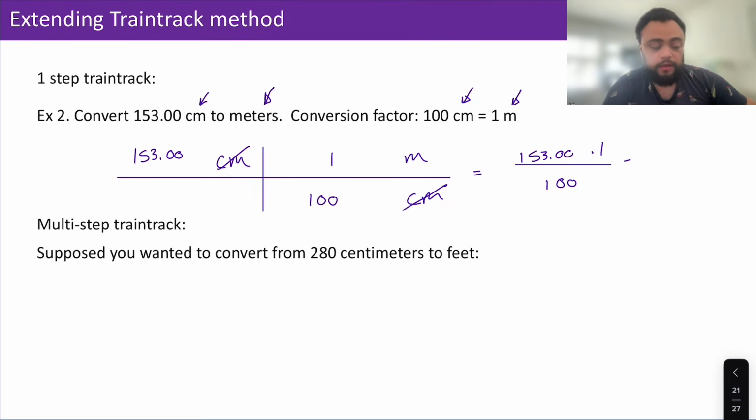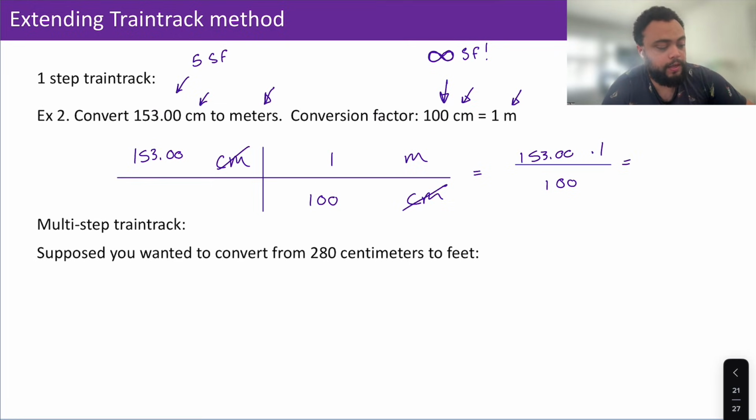Now, I did forget on the last one to do this, so I'll do it here. How many sig figs should we have on this? That's going to be whatever was measured. So this is our conversion factor. Conversion factors are infinite sig figs. We don't care how many sig figs they have. They have enough for us to only care about our measured one, which has 5 sig figs.